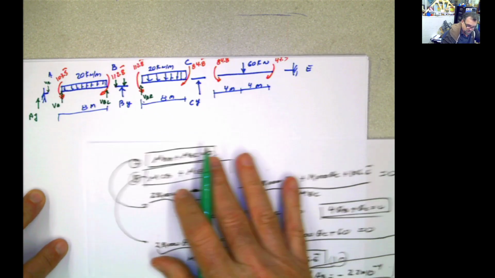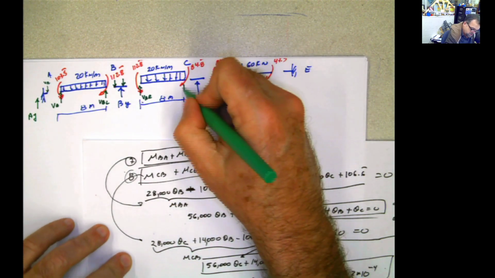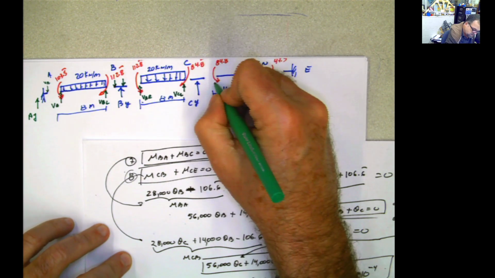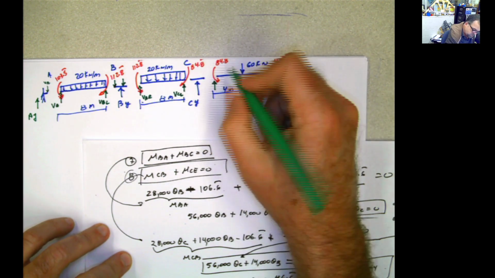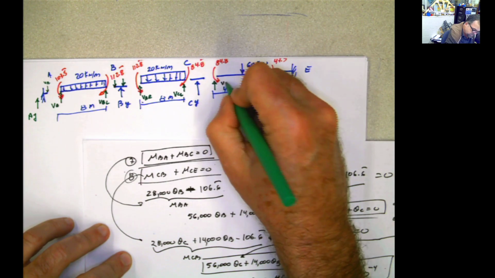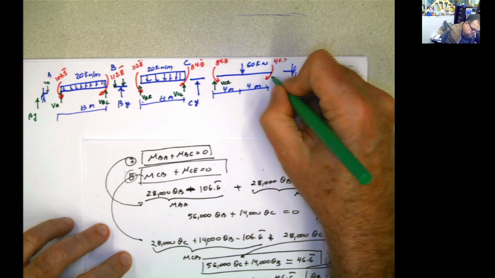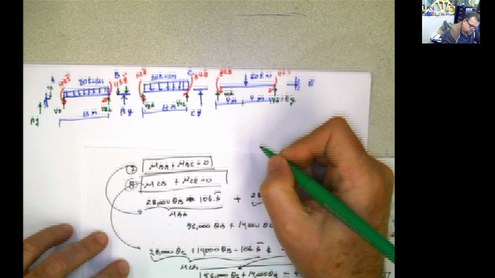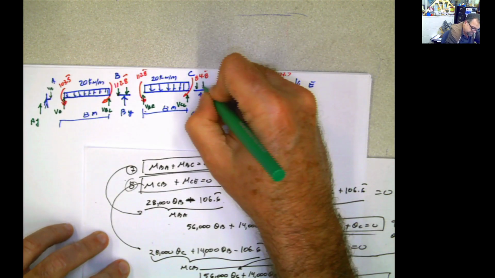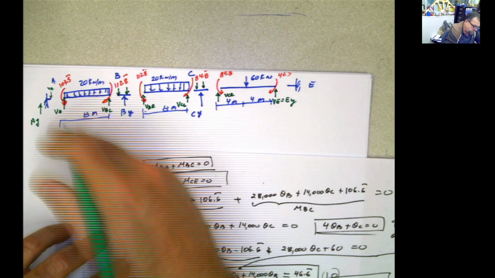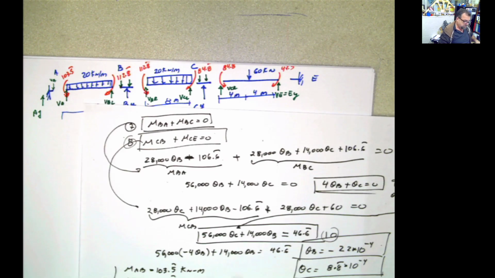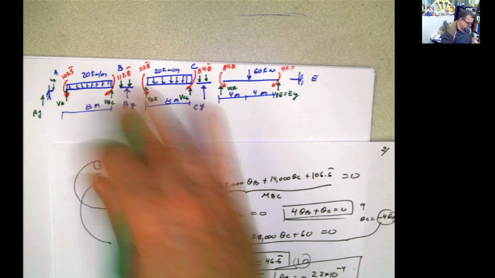Now here same thing, this is going to be VC to the left, this is going to be VC to the right, and this is going to be VE, which is EY. That's basically it. That's what you have. Now, what do you use this for? Because now you can go and start working and calculating your unknown forces.